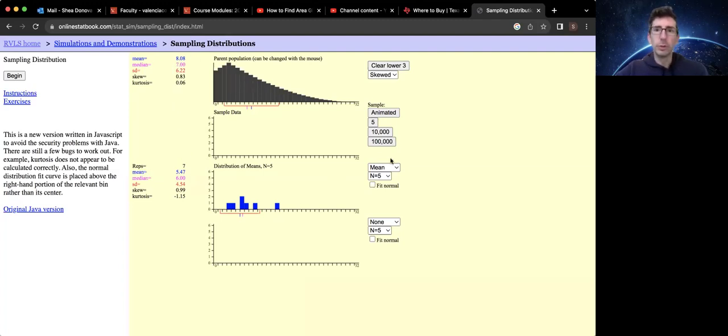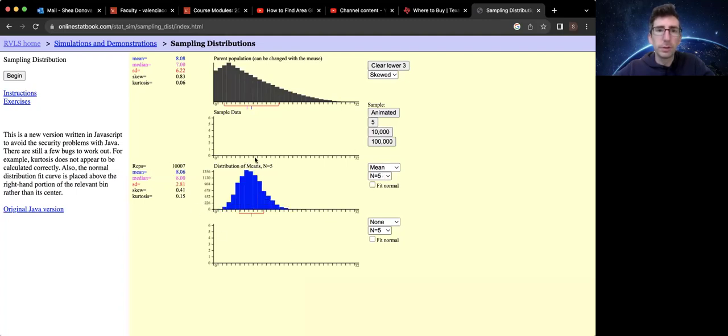So remember, as we do this more and more, we expect this mean to be the same mean that we started with from our actual population. And we expect our standard deviation to be smaller. We expect it to be our population standard deviation divided by the square root of our sample size. So now instead of 5 times, let's do this 10,000 times and get 10,000 sample means down here.